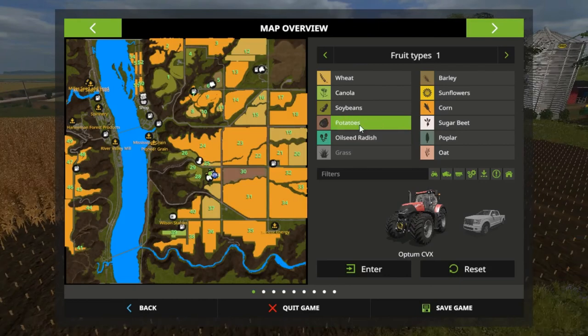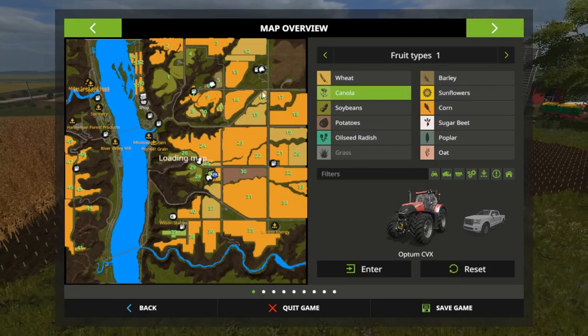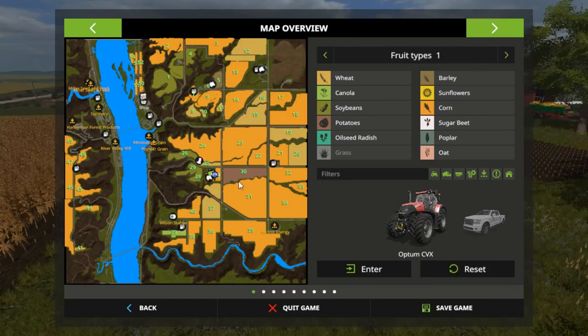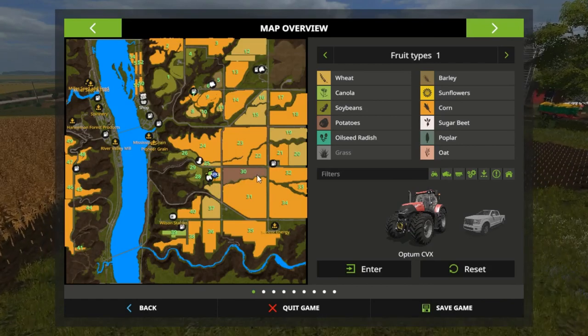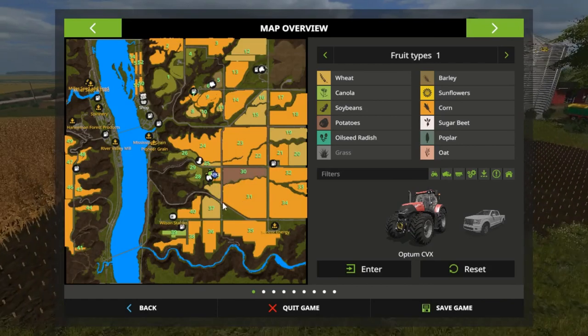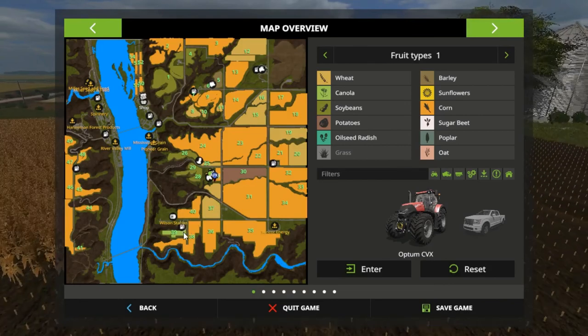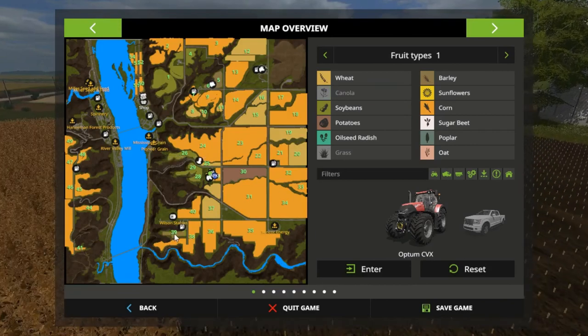Like this one, that's potatoes. I got some barley right here, looks like. So it looks like we got enough to do pigs. Got potatoes, corn, wheat, and soybeans. Grain canola. One field of canola right down here.